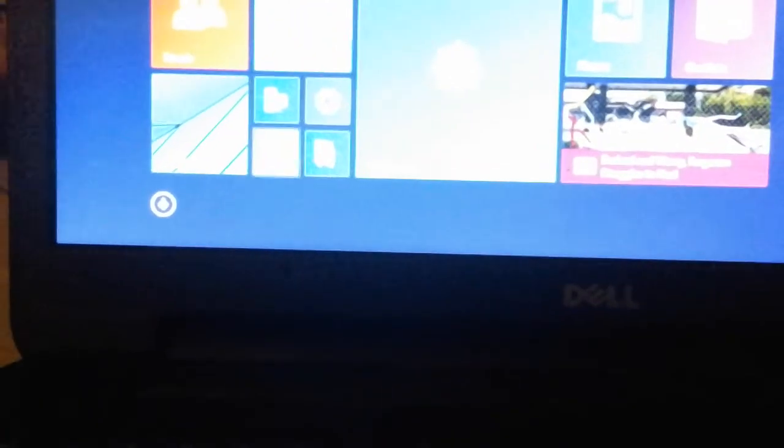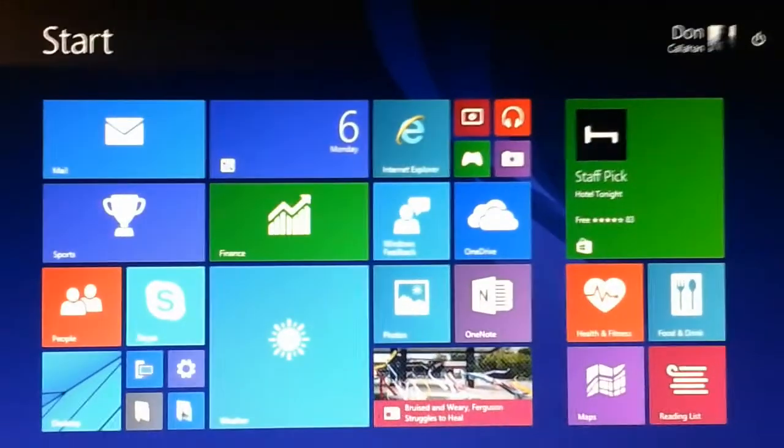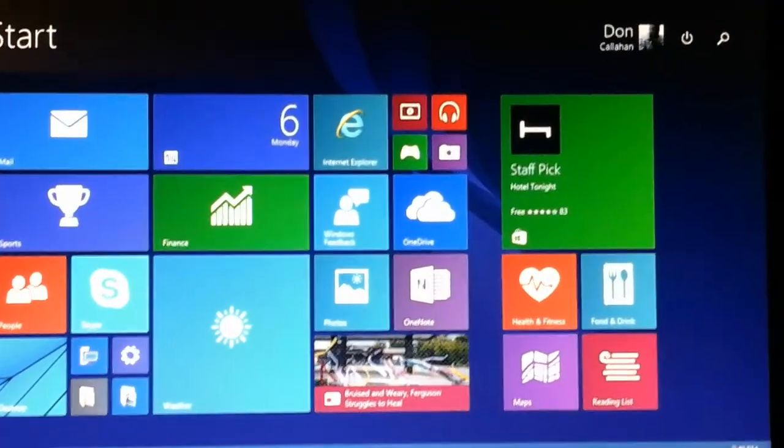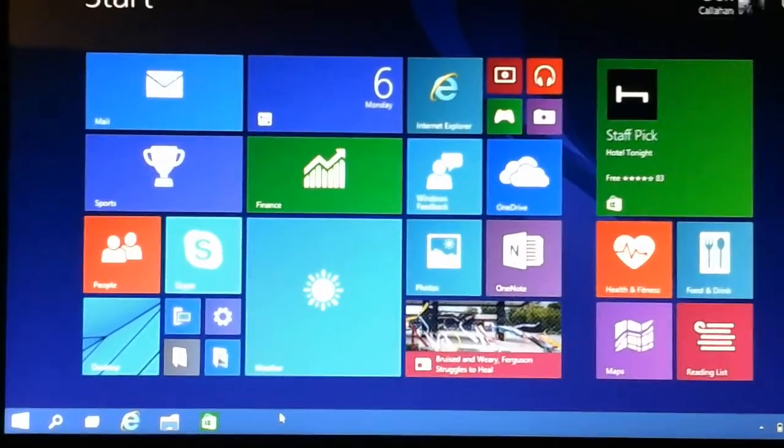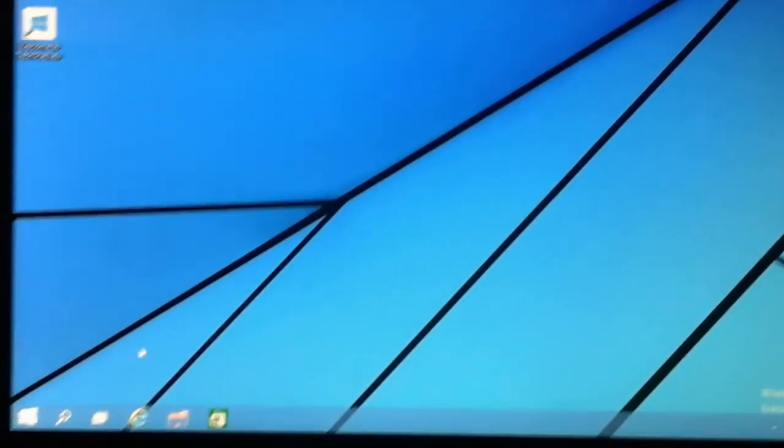So we're going to stick with that for right now. Actually, no, we're not. Okay, so what I want to do is I just want to show y'all the old start screen that everyone is familiar with. And I think I may have logged into the wrong account, to be honest with you. So let's go ahead and pause, and I'll be right back to bring that start menu back up.